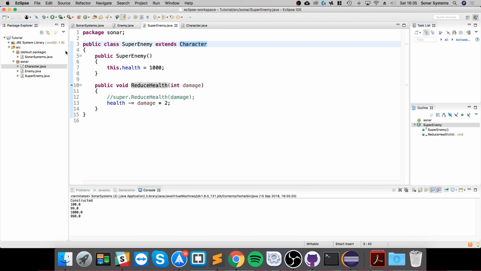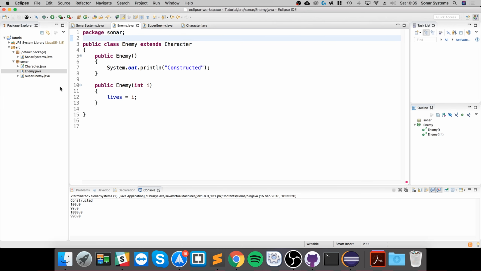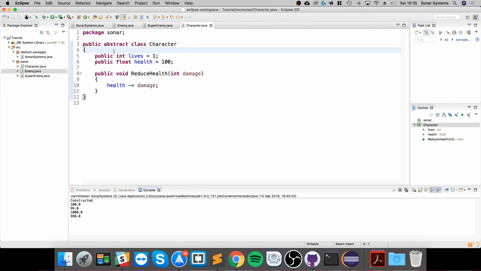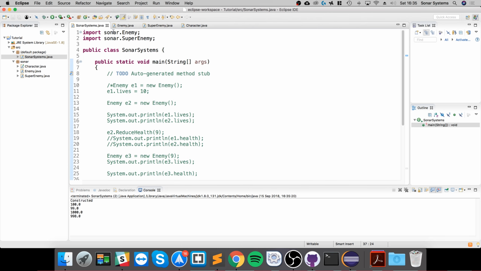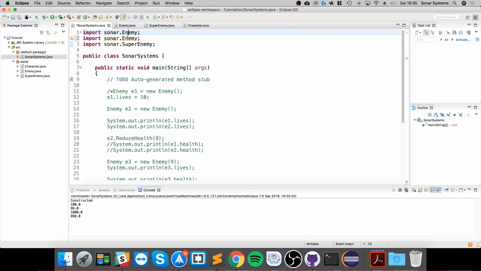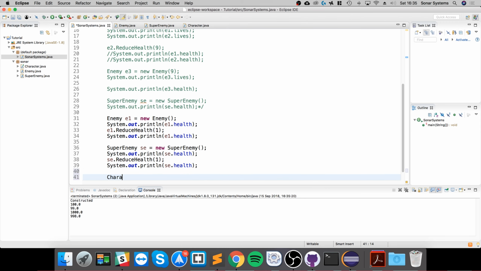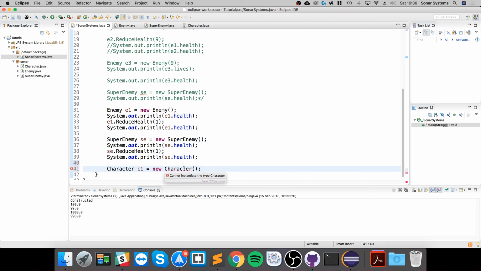So this extends from character. This also extends from character as well, and you can get all of its properties. But let me show you something. If I go to SonarSystems.java, and if I were to include the character class, like that, and if I was to do Character c1 = new Character, oh yeah, it won't work because we made it abstract, so it says we can't instantiate it.